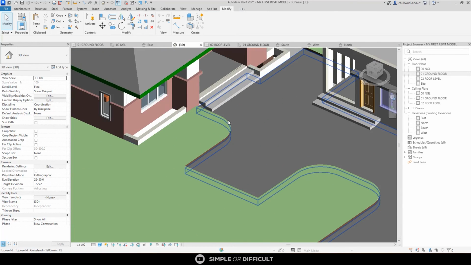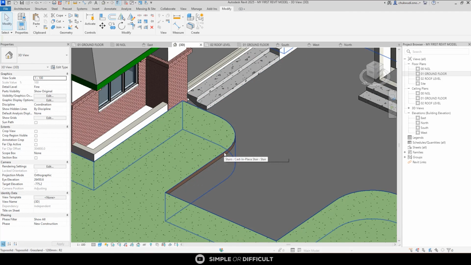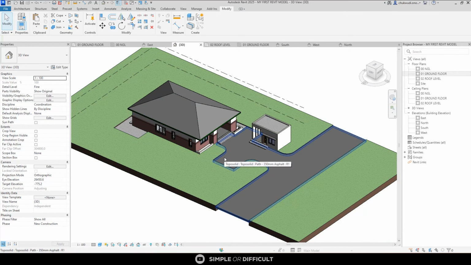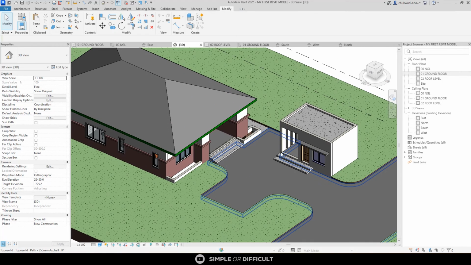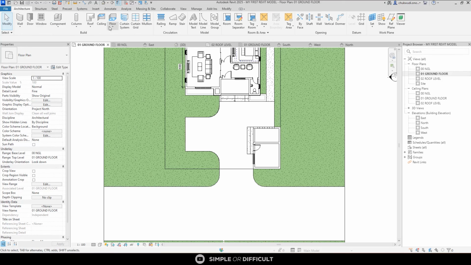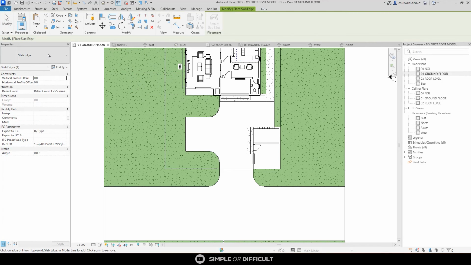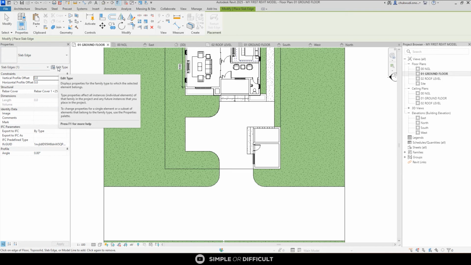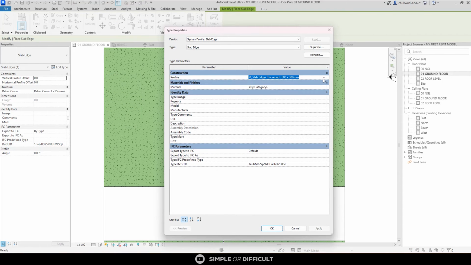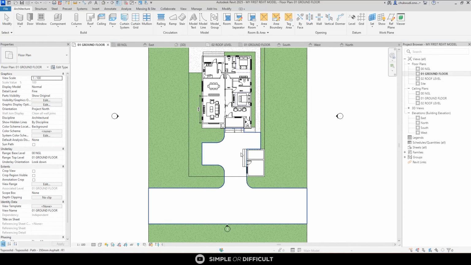Again. So when you look here, you find out that there's something missing. We are not having curves. Okay. I want us to have curves in this place. So I'm going to add the curves right now. So I'm going to go to the ground floor plan and I'm going to go to floor, drop it down. You're going to see slab edge. Now, this slab edge, we are going to change the profile to be able to get what we are looking for. Now, when I go inside here, you're not going to see the floor curves profile.